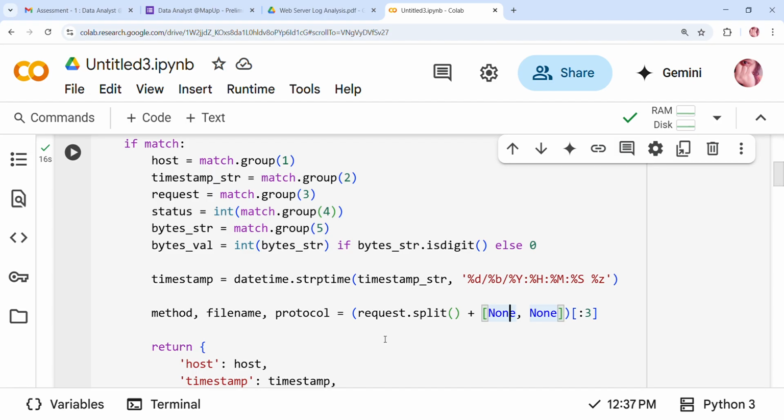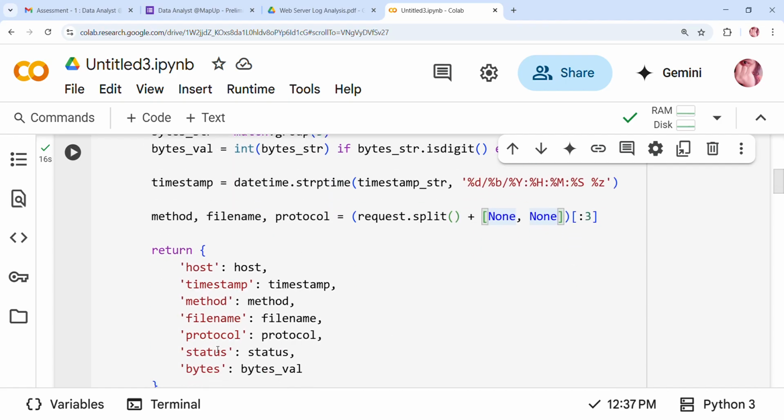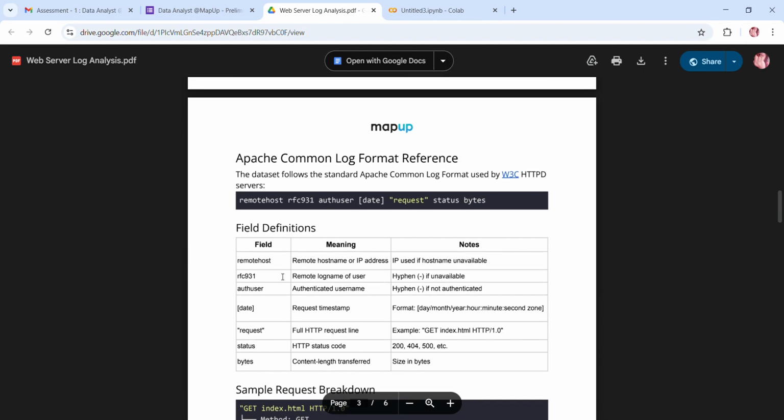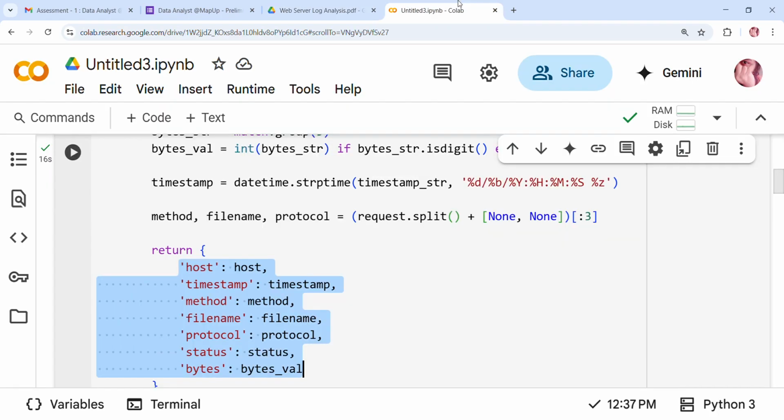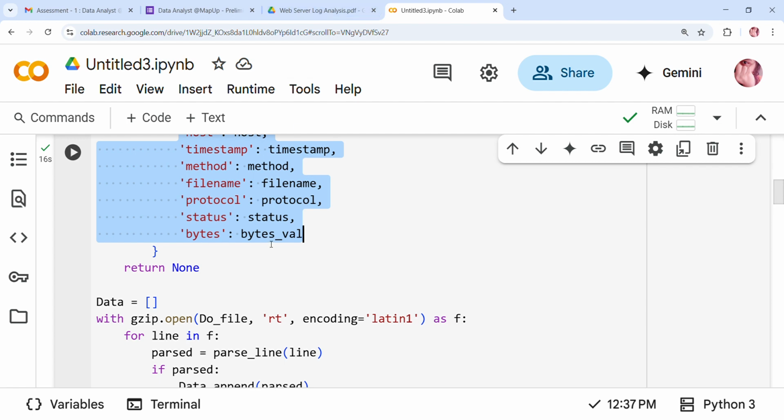Okay, and now I am using return to send all these values: host, timestamp, method, file name, protocol, status, bytes, because we need them to answer the questions.